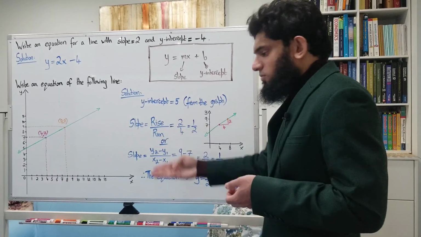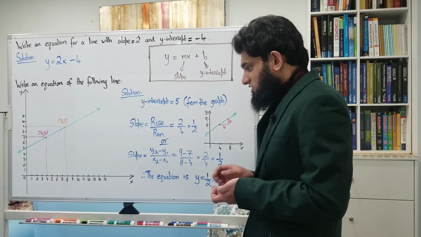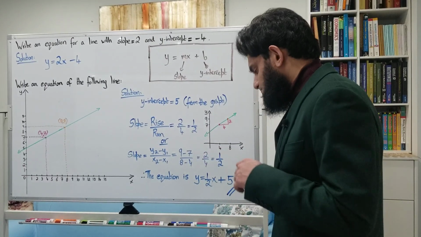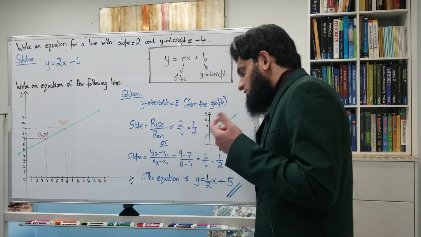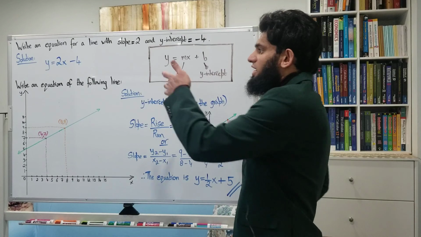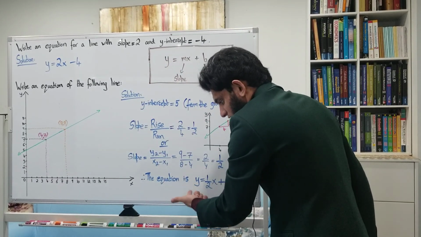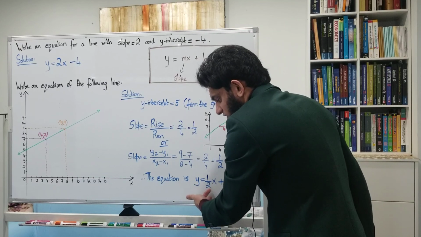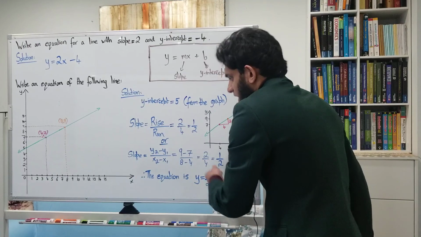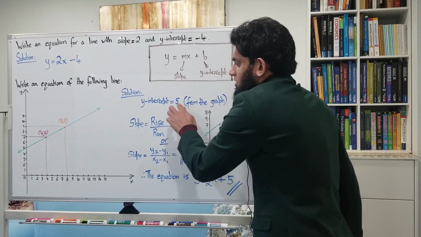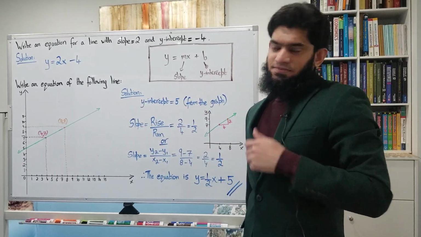So I used 2 methods to calculate the slope, and I got the same answer, and that is what I expected. No matter which method I use, I'm going to get the same answer. Okay, so my slope is 1 by 2, and my y-intercept is 5. And now I can go ahead and write my equation in this form. The equation is y equals, in the place of m, I write the slope, which in this case is 1 by 2, x plus 5. And how do I get my 5 here? Well, 5 is just the y-intercept, and that I took directly from my graph. And that's everything.